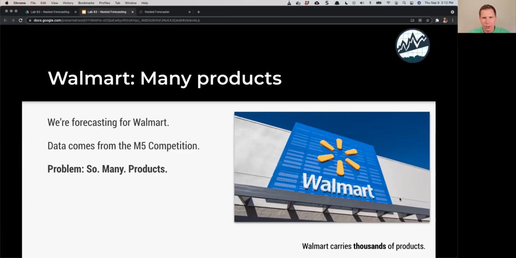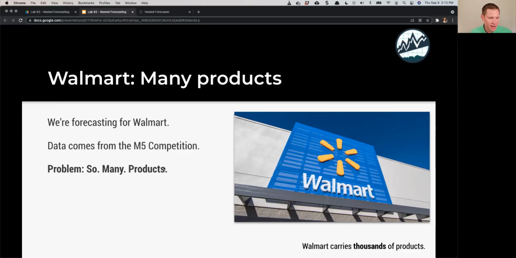The problem that we're trying to address today is that there are so many products to forecast. And this is a common problem. I get this from my students all of the time, where one of the big questions is, how do I scale up my forecasting? I'm learning from my time series course how to do the model experimentation phase and everything, but I want to scale my data up. I go through that in my course for global models. We'll talk about that in a minute, but we're going to talk about a second strategy today. And this is actually the more common strategy that most companies are implementing: iterative forecasting.